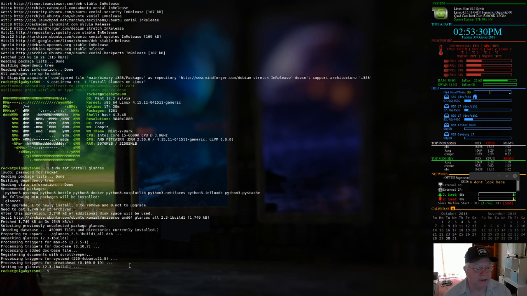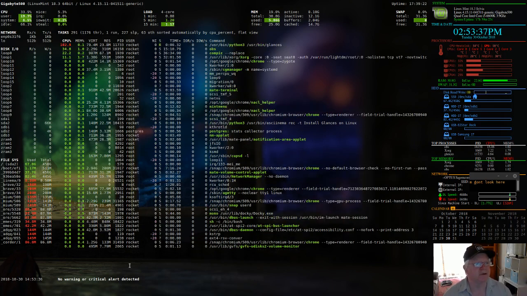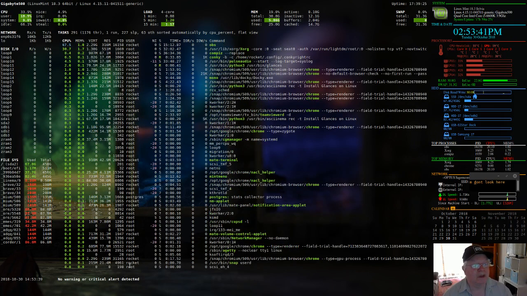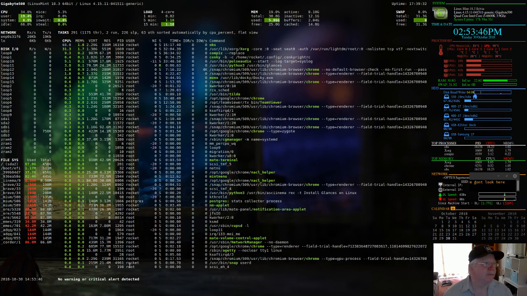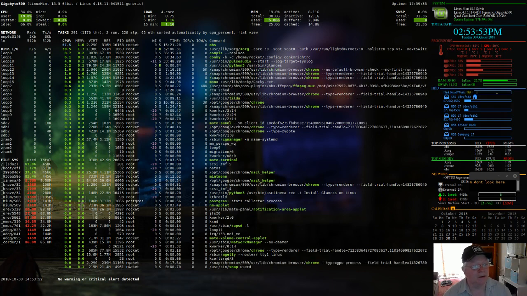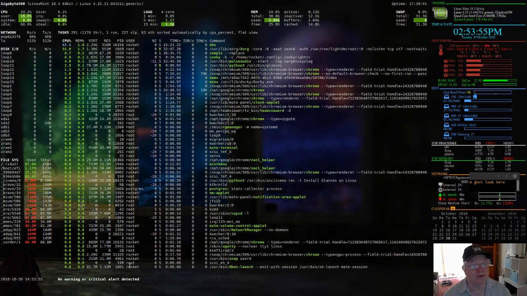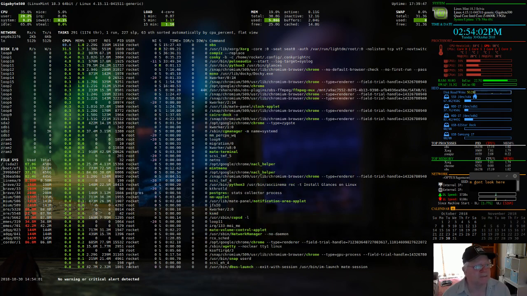Okay, Glances is in, so let's take a look at what Glances actually does. And there you go. As you can see, it looks very similar to ATOP and HTOP. It's got some useful information displayed in a, I think, prettier way. It's got its highlights so you can see things quickly. Versus looking at ATOP or HTOP, which has everything just displayed across the very top of the screen. Really hard to decipher the information. This is spaced out much nicer.